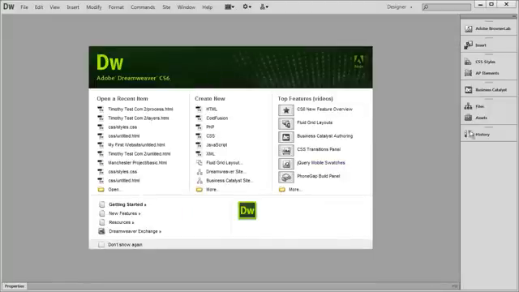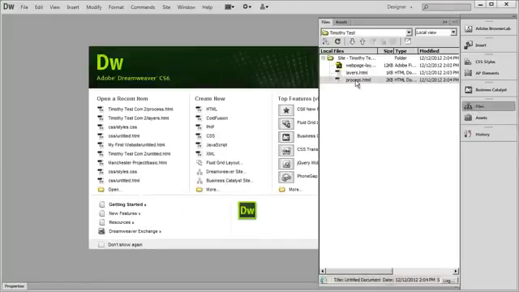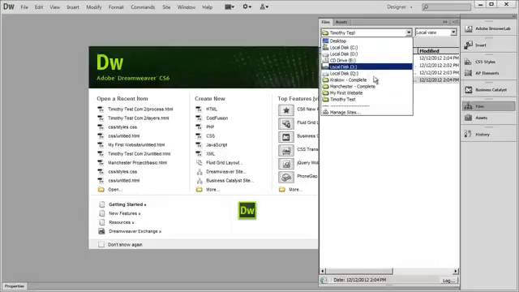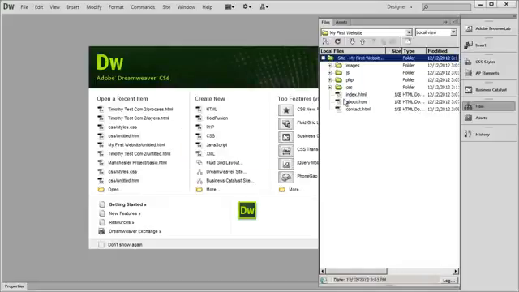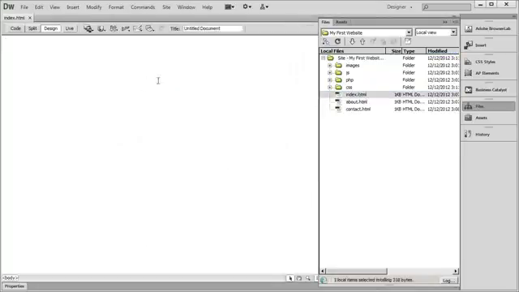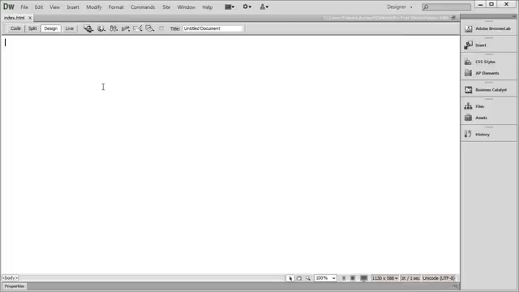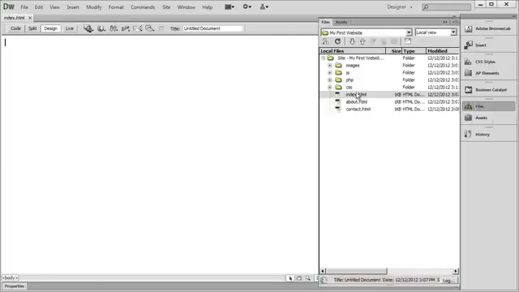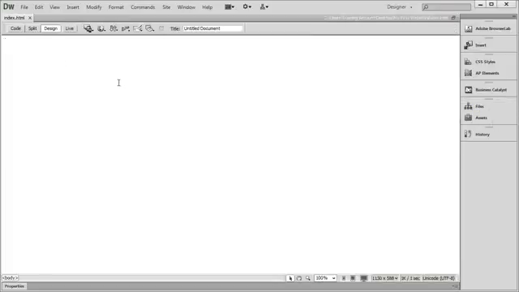So HTML, and I'm going to go ahead and switch back into my first website, and you should still be here. HTML, when I open up my index page here by double clicking on it, it'll open up, you'll see that the page is blank. You're going to also notice by default you're probably in design view right now.